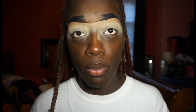As dark skinned women, I understand not everything looks good on everybody. But us dark skinned women look good in some bright and bold and beautiful colors. So with that being said, I'ma give y'all a nice little big bold cut crease.